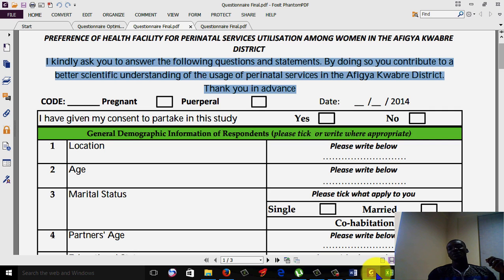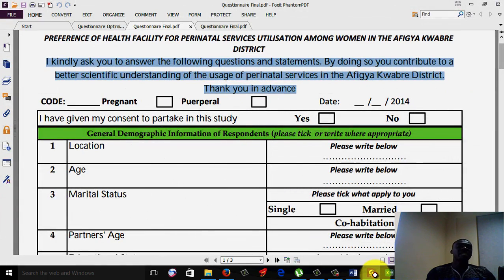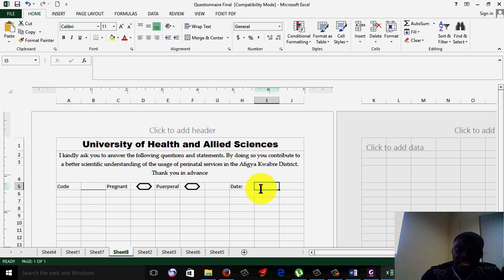All right. So the next one is the date. So we just type in here date. Good. So the date, normally you can put the year there. But as for the day and the other one, you may just have to let it go. Okay? So you can put the dates there. You can use an underscore if you want. You can use an underscore as many times as you want, and it gives you the lines.